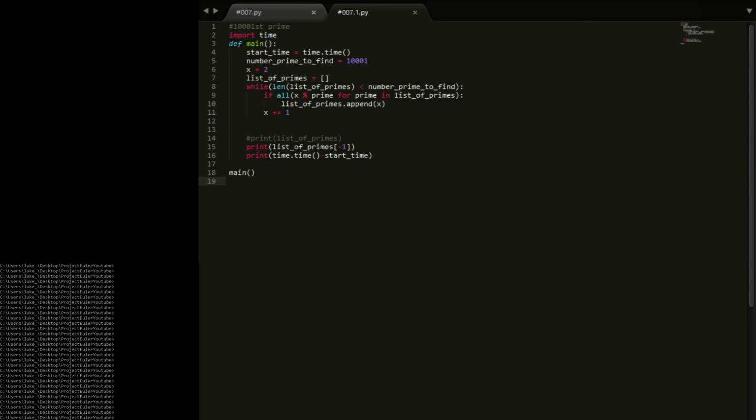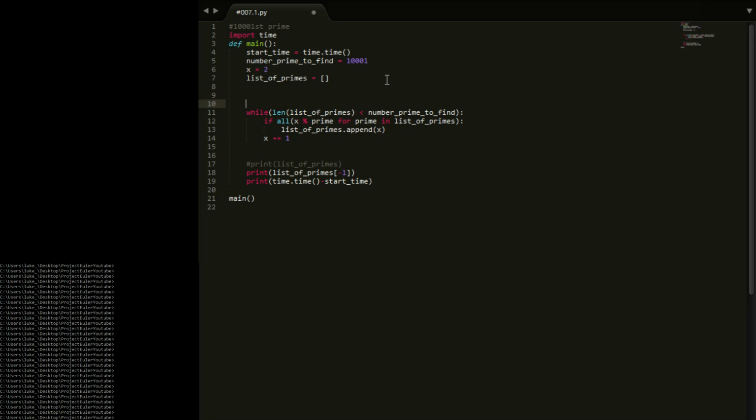Okay, so I mentioned in the number 7 challenge that I would not be doing an improvement to the code, but I figured I actually wanted to see what sort of improvement I'd get speed wise. So that's what this video is going to be. It's going to be like 7.1. I'm going to try and include the square root thing that I was talking about. Go watch the previous video if you have no idea what I'm talking about.